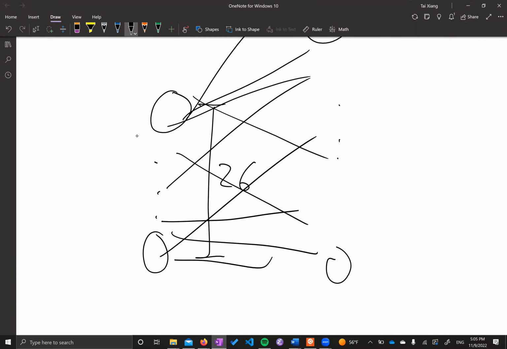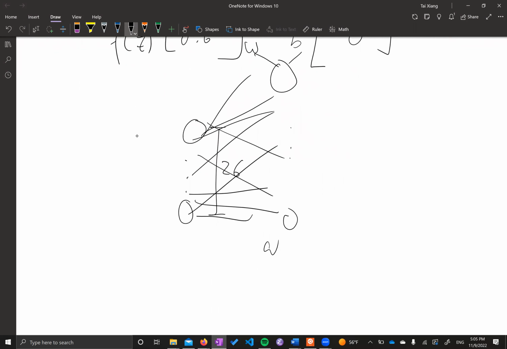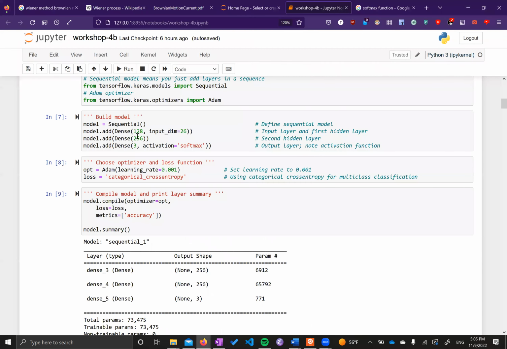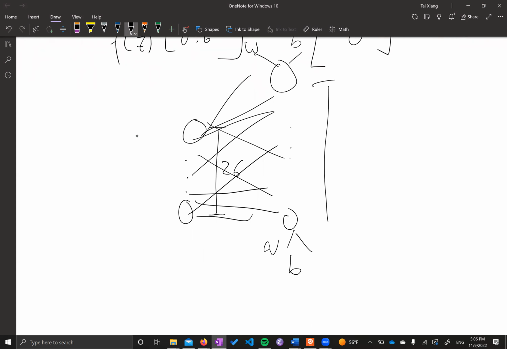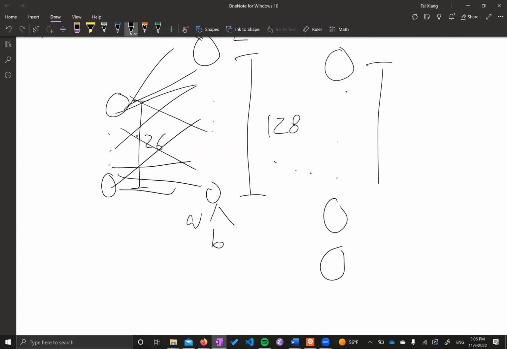It's going to go all the way down and get more weights and biases. And since we said this is going to be 128 outputs, this is going to be 128 total. The same thing is going to happen on the next layer, except it's going to be even bigger. So there's going to be 256.